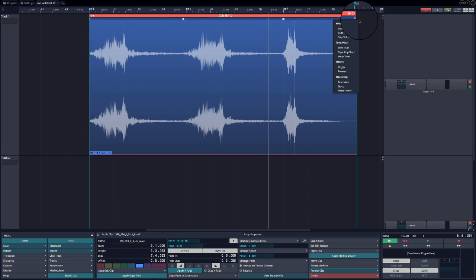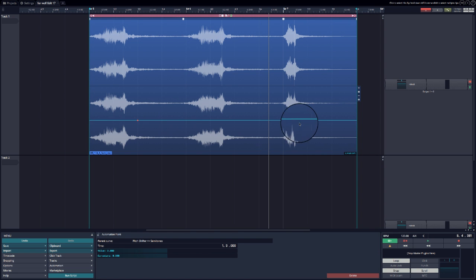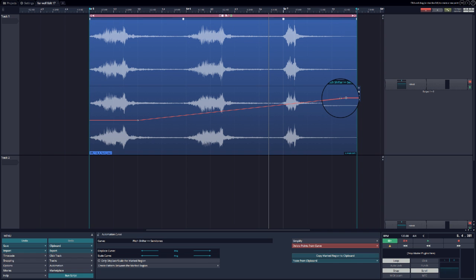We can go to the click over here. Now let's do a pitch change. Let's do a pitch rise on this clip. So I can select that. As you see, it's created another layer for this effect. So I can now draw in my pitch, put a node in here and towards the end so we can do a gradual pitch rise. Okay, and now let's take a listen. Okay, sounding great. Now let's add some more processing.